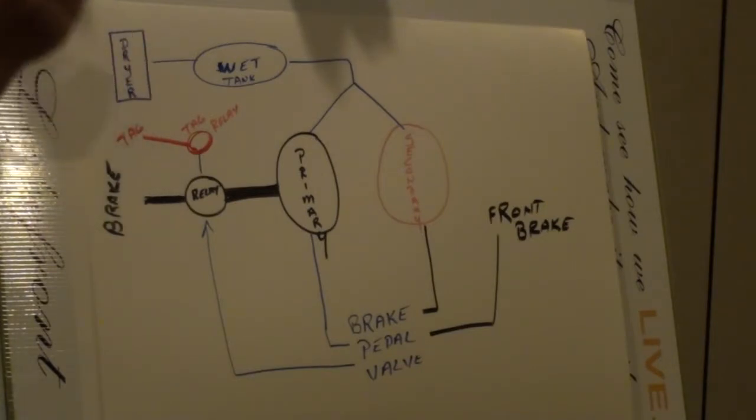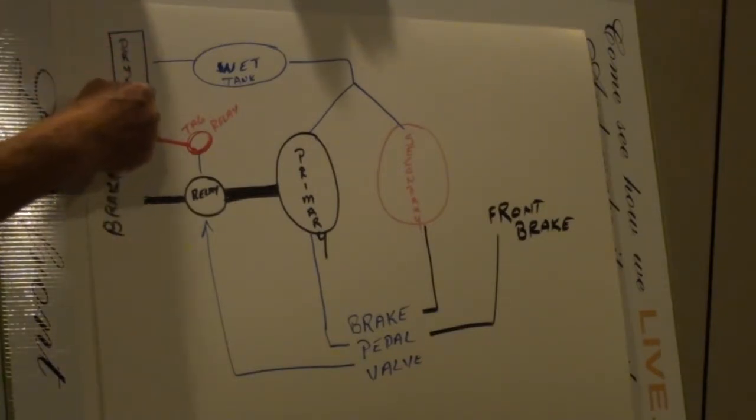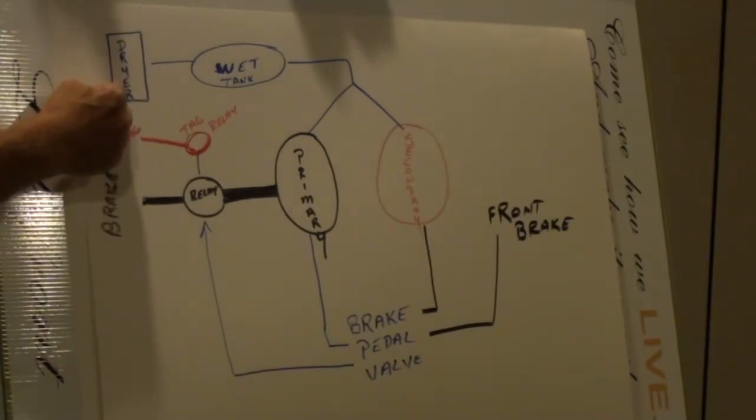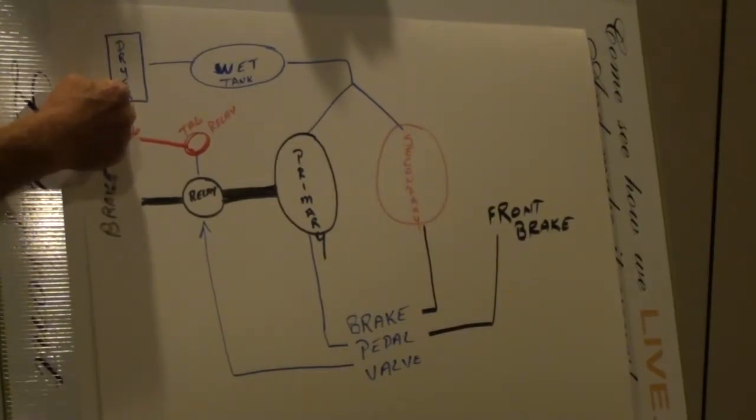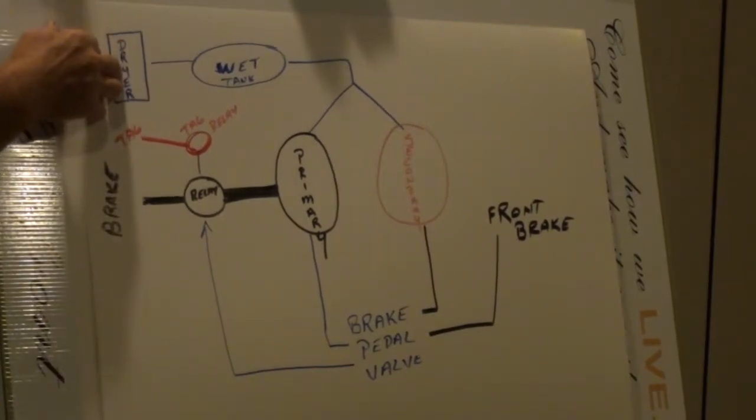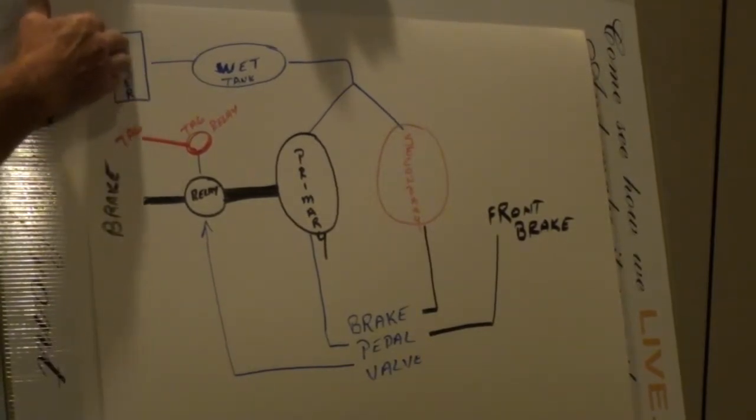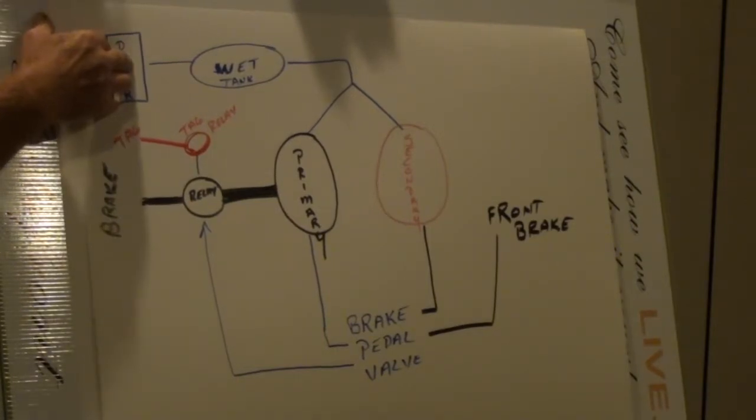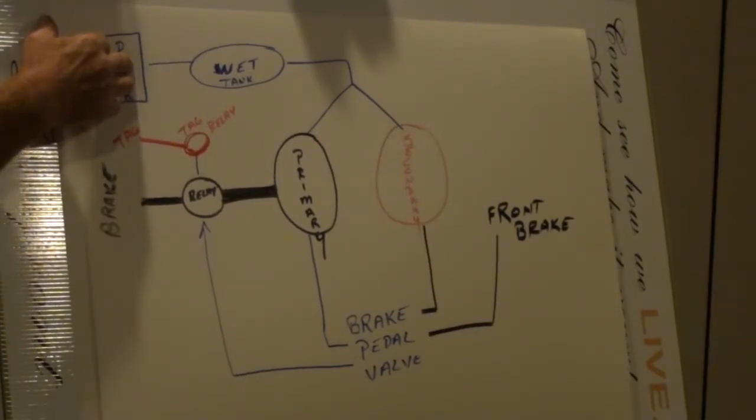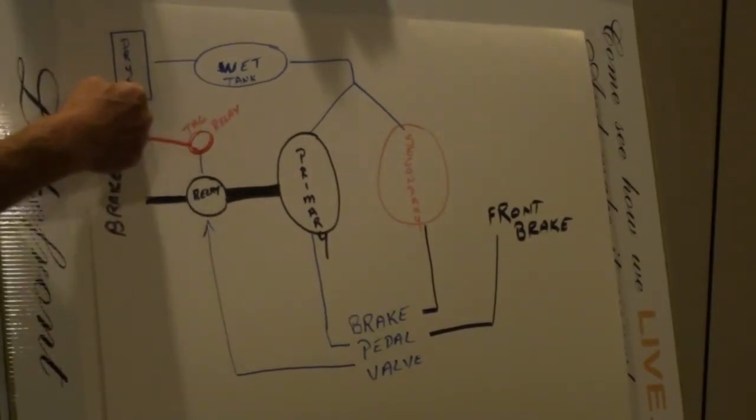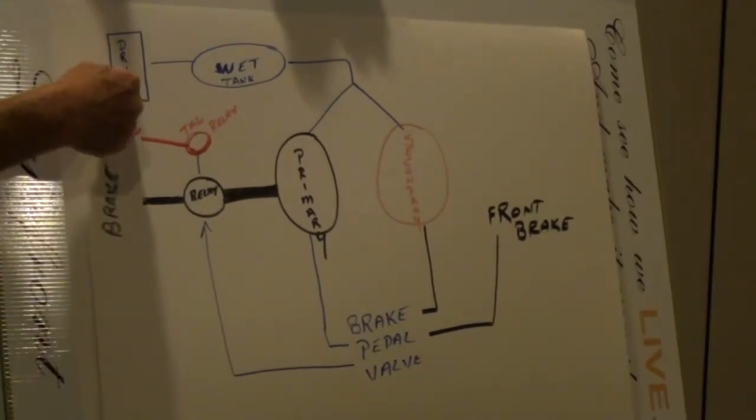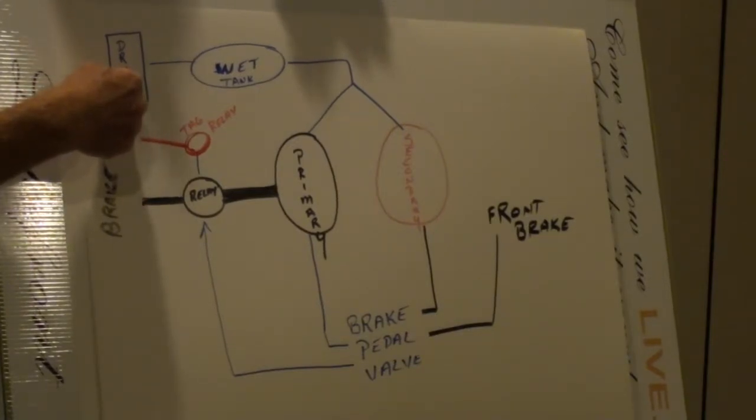And what that pshh is, it's not only the release of that pressure, but there is an air-operated valve on the bottom of that dryer. And if the dryer has accumulated any moisture, it's going to spit it out. I'm telling you about this because we're talking about fundamentals of air system problems. If you are idling and you can build no pressure, the first place to look is that valve to make sure it's not jammed open. Because the compressor is just free breathing at that point in time. And you won't build any pressure. And they do get jammed from time to time, especially in cold weather. They will freeze.